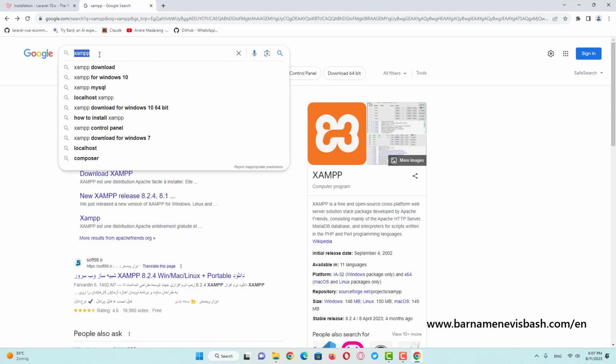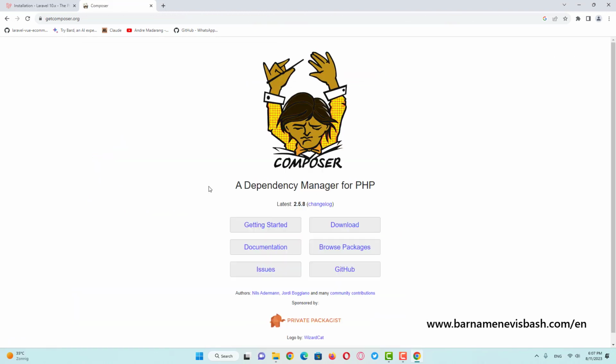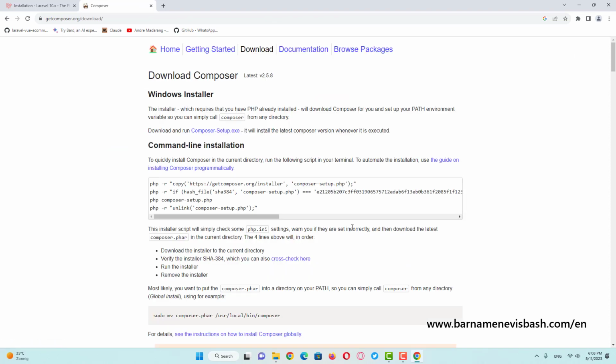Now we need to download Composer. Type here Composer. Click on this website, click download, then click on composer setup.exe.